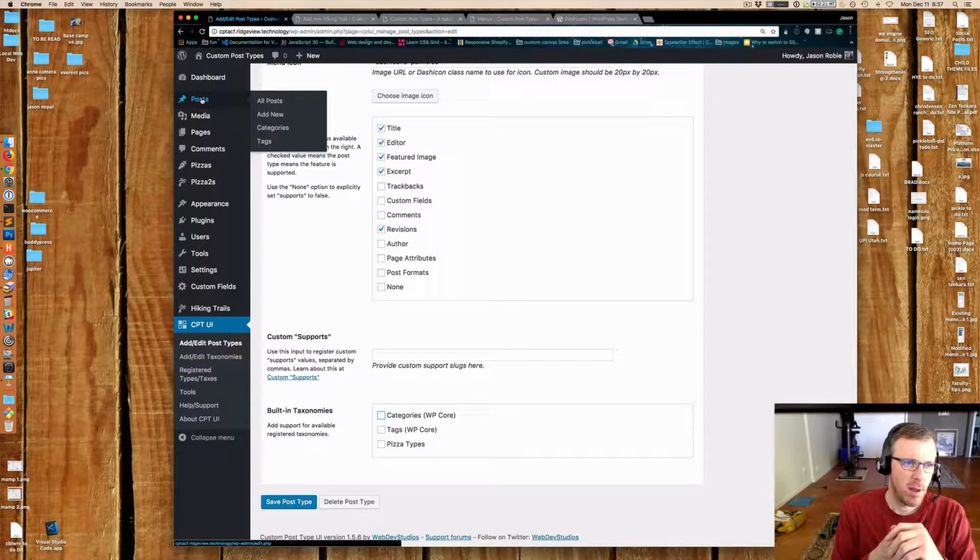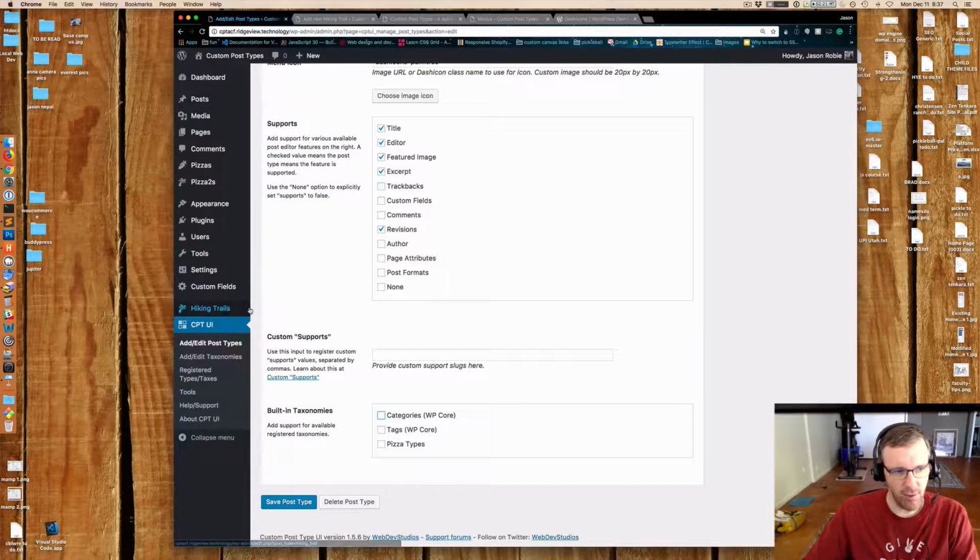Now that I'm saying this, I think I used animals in my blog for the example. But that aside, the point being that there are categories that are specifically associated with the post of type blog. And now we have a pizza custom post type. So we're going to have categories that are specifically associated to the post of type pizza. And the same would be true of hiking trails. We don't want the same.